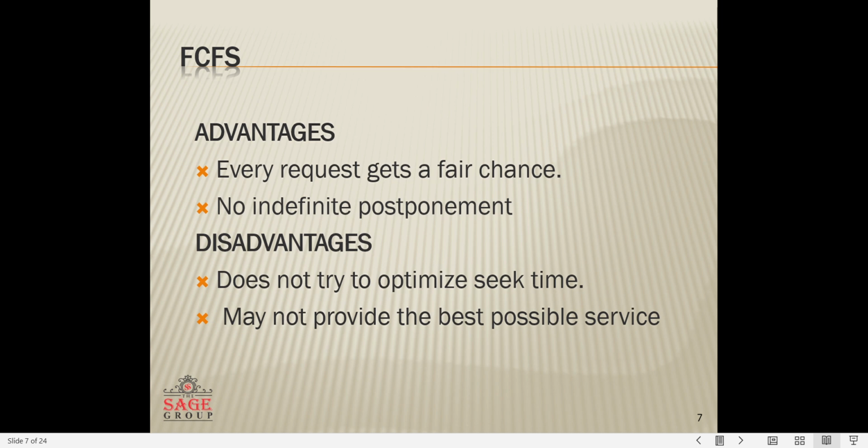Before that, we see the advantages and disadvantages of first come first serve. The advantage is every request gets a fair chance: whoever comes first will be served first. There is no indefinite postponement. The disadvantage is it does not try to optimize the seek time, because in first come first serve we cannot optimize the seek time, since every next element we have to serve may not provide the best possible service.